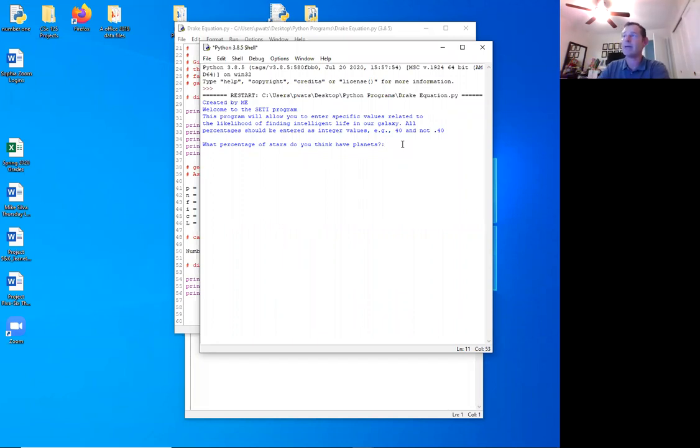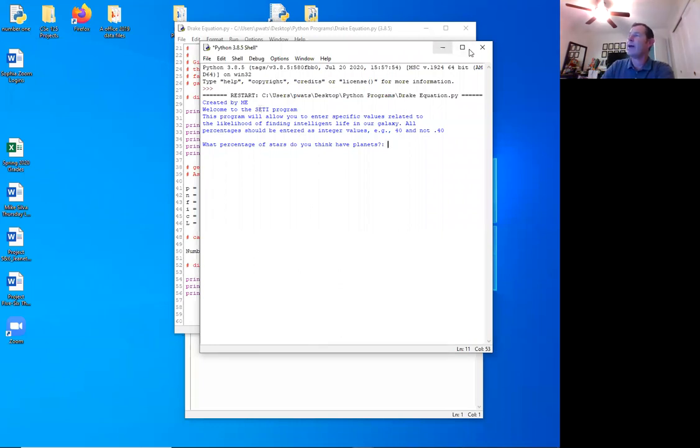So that's why it's here. And it says this program will allow you to enter specific values related to the likelihood of finding intelligent life in our galaxy. Welcome to the SETI program. So that's kind of the first part. We just want to tell the user, hey, this is the program that's going to do this, and this is how you use it.